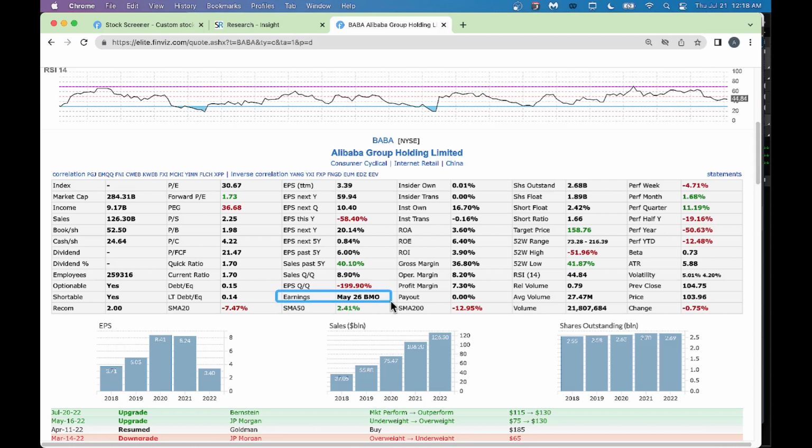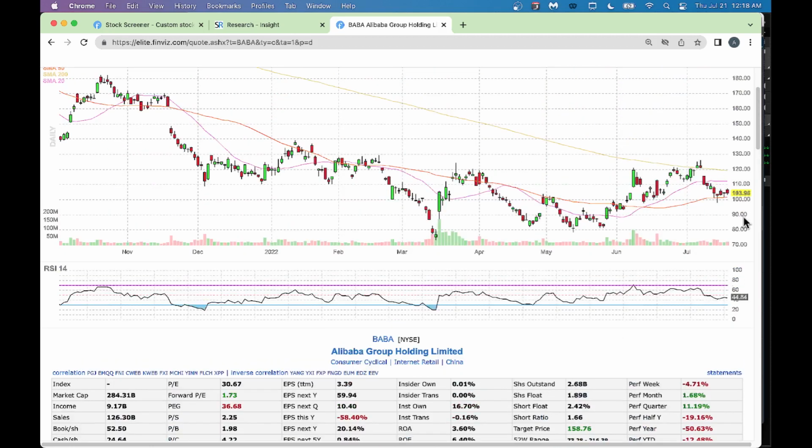But look, these guys have got good sales, or revenue is good. Outstanding is pretty constant to low. But look, sales is slightly down, as you see here. But 2022 is not over yet. It might improve. But look, it's got an upgrade on July 20, just today, with the price target 130, and the current stock price, as you can see here, is 103. At these levels, it's a good buy.